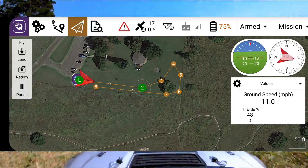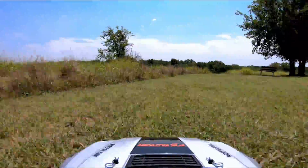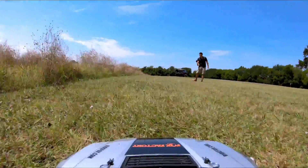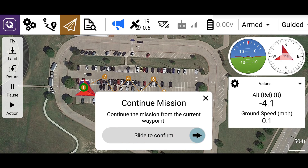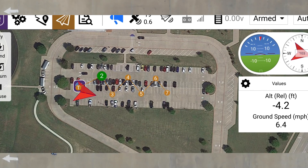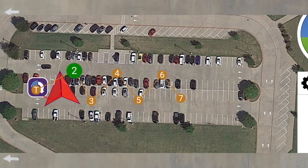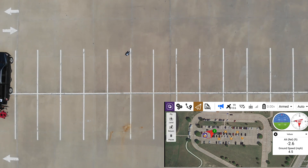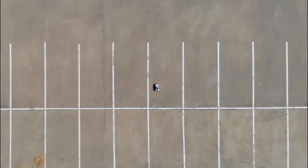Throttle application is another challenge. On a faster, longer course you can see that through the turns the thing lifts up and the back end kicks around a lot, because it doesn't apply the throttle as smoothly as a normal driver would. I was also at the mercy of the last GPS map update. On the planning view you can see tons of cars in the parking lot, but on the drone view there isn't a single car — so you really need to set eyes on the current state of where you'll be driving to know what obstacles actually exist.